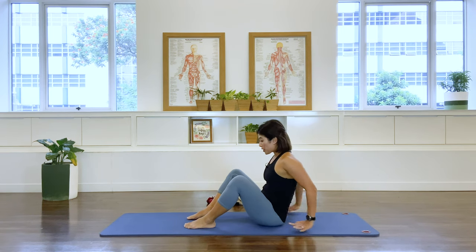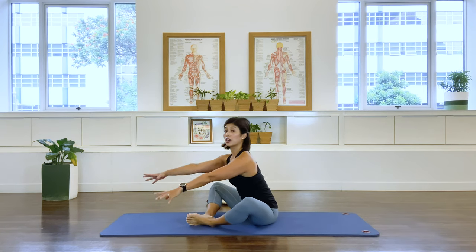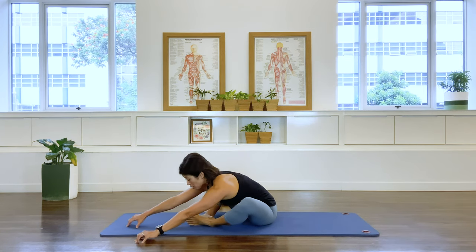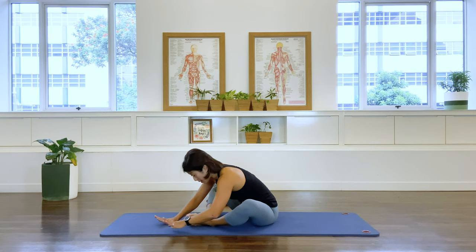Good job. Bring the feet together, knee out into a butterfly leg position, and then just reach the arm forward and stretch your back for a second. Let's stay here in two sets of breath. Inhale, exhale. One more. Exhale. And walk yourself up.